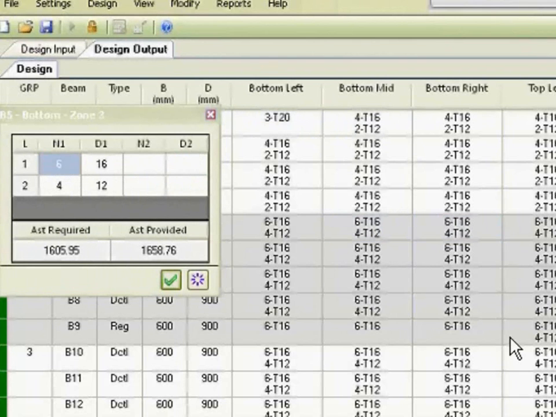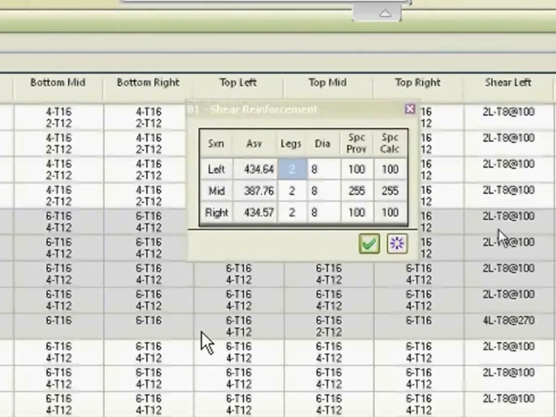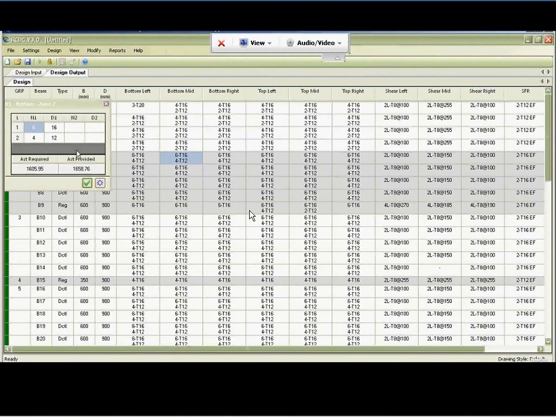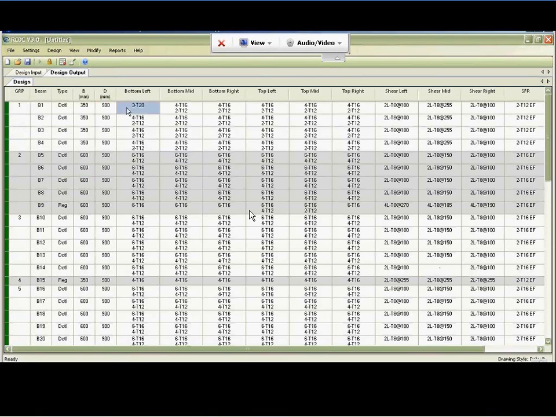Then I can move on to the next section and so on, or into shear reinforcement, and this window changes and allows you to edit shear reinforcement in one shot. So any section can be edited by just clicking on that and invoking this window. And the reinforcement, it's also trial and error. You can try various combinations. It will check for sufficiency of reinforcement. It will check for minimum, maximum, bar spacing, etc.